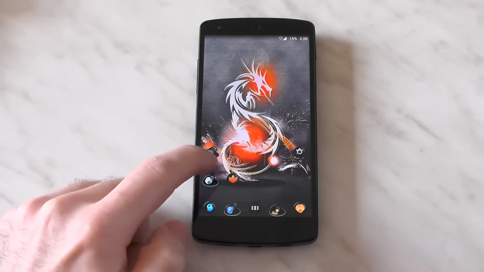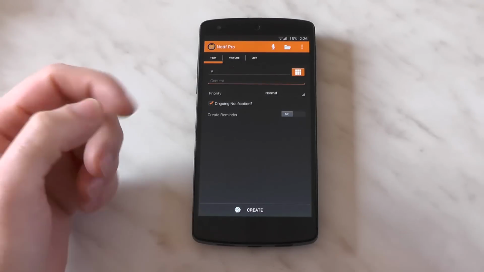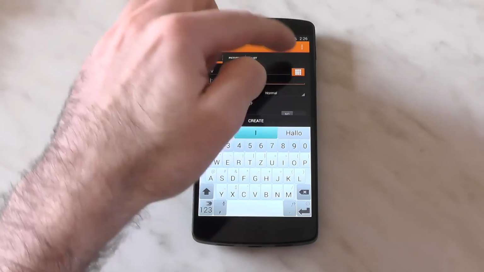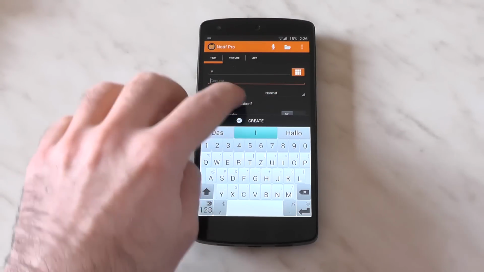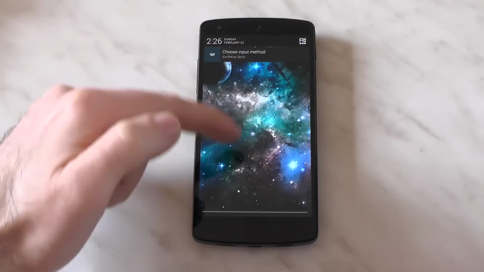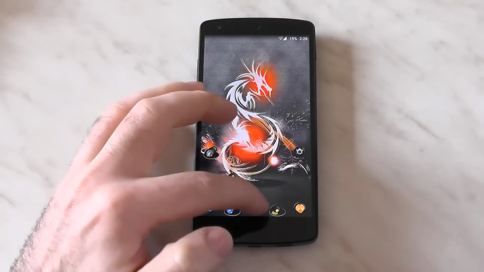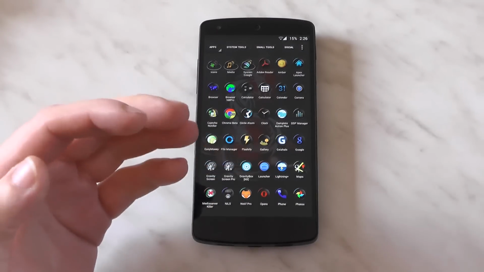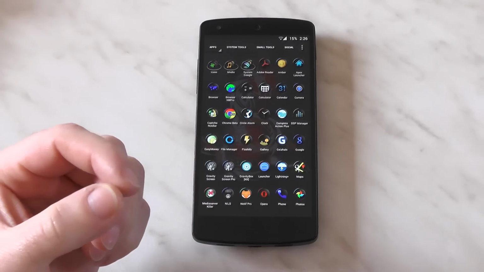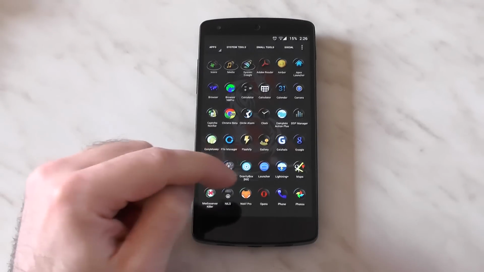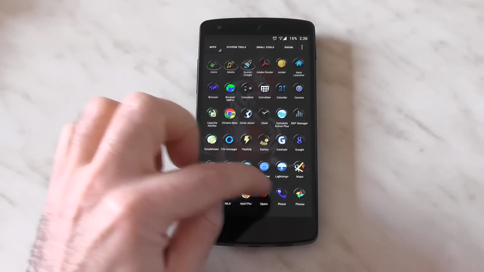Then we have Notif Pro. Notif Pro is a pretty nice app where you can set any reminder or anything else you want, set up an icon, and have an ongoing notification or a reminder, which is then sticky in your notification tray. Pretty handy and useful for me since I don't have a really good, I already forgot the word, a memory, yes, exactly. So I really use that a lot because my memory isn't the best.